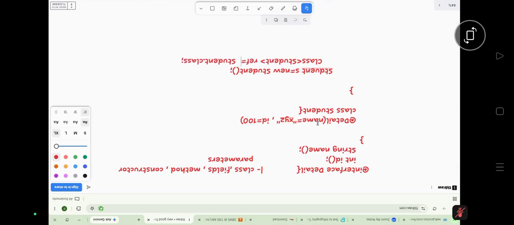Now Class will accept whatever custom class you created. After that, you are telling it: from this reference, how many annotations are present? Please check. And these annotations are present in which class? Detail. Detail dot class.